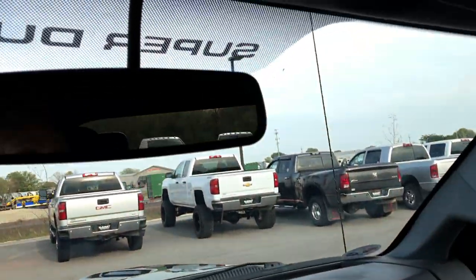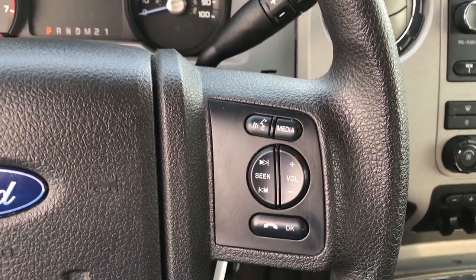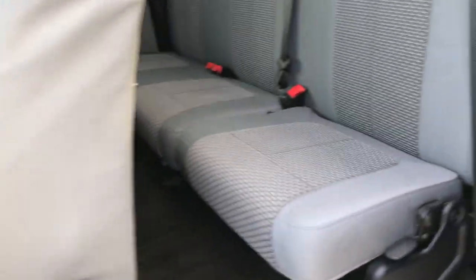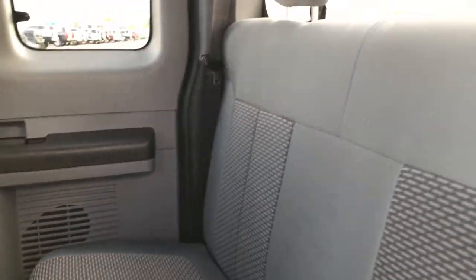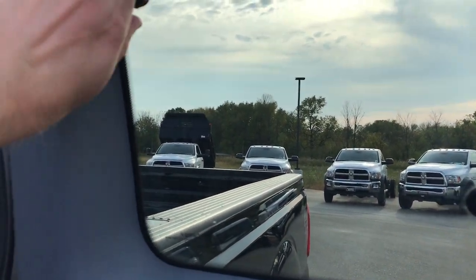The passenger seat is very clean as well — no rips or tears. You got map lights up there. It is an XLT. You can see the steering wheel is in really nice condition — no scuffs or scrapes. It has Bluetooth and radio controls on one side, and your cruise controls and information center controls right there as well. This one does have the side curtain airbags. The back seats are very clean — no rips or tears back here. It has a fixed glass window. These seats do fold up if you need extra storage, and you can see the carpeting and floor mats back here are very clean. There's also a 110-volt 150-watt plug-in, and the back windows do vent out.